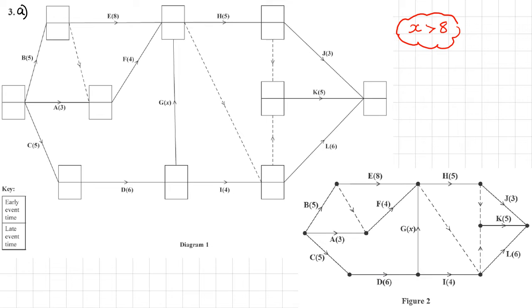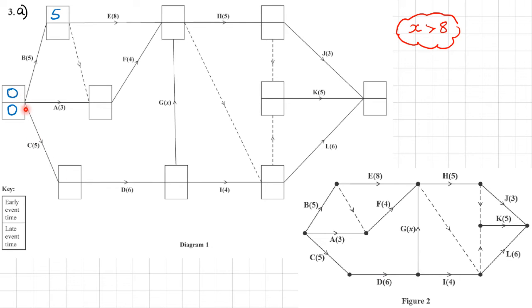So we're going to start with a forward pass and write down 0, 0 in the first box. That's always what we do. And then we're going to work forward along each arrow. So let's look at what we're going to put here. So we've got an activity length of 5. There aren't any other ways of going forwards to get to this box here. So we're going to have 5 as the earliest we can get to that point.